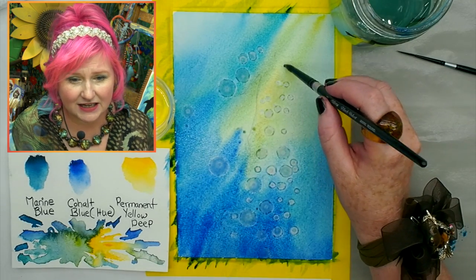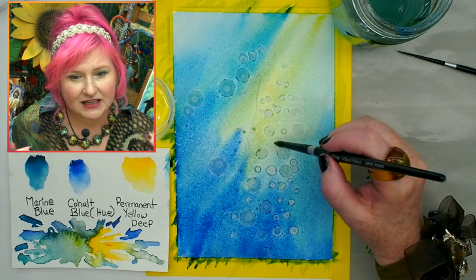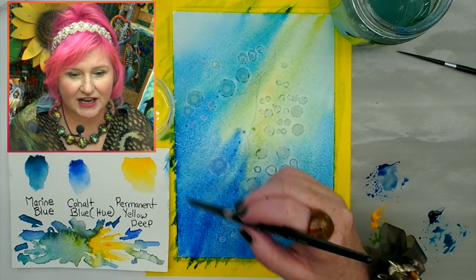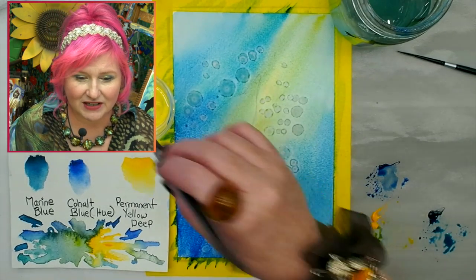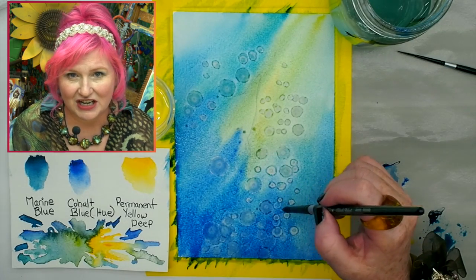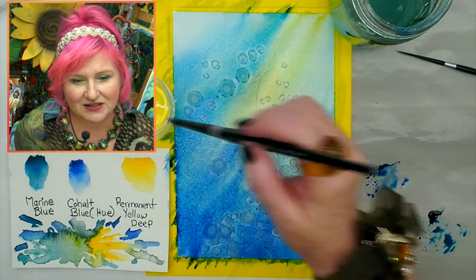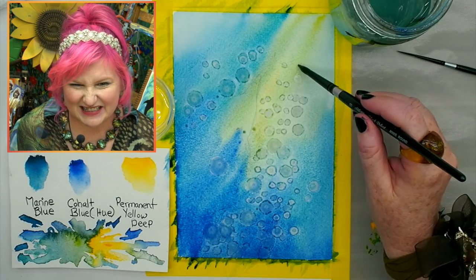I imagine this is a technique, once you discover it, that you're going to be playing with a lot. There are certain watercolor techniques or certain acrylic techniques, I think, that just call to new painters and get them excited about being creative again. This being one of those fabulous things. And I don't think it really matters what your age is, whether you're 5 or 65 or 105. It just is fun to drop little bits of alcohol and make the paint go bloop, bloop, bloop, doesn't it? Look at it.